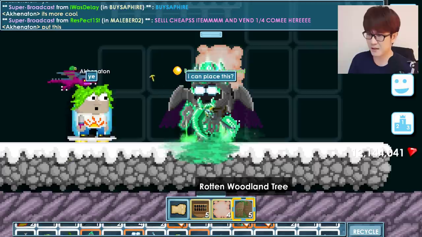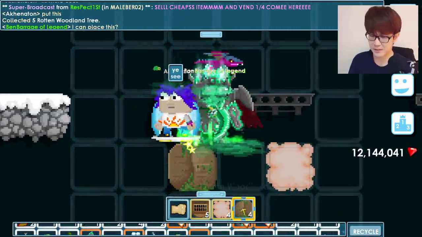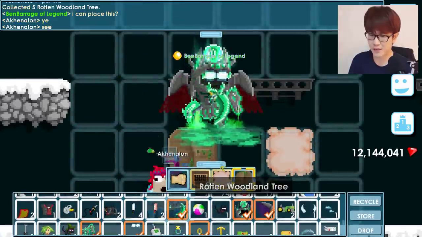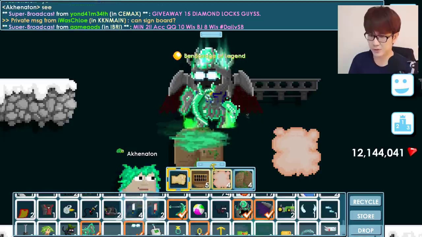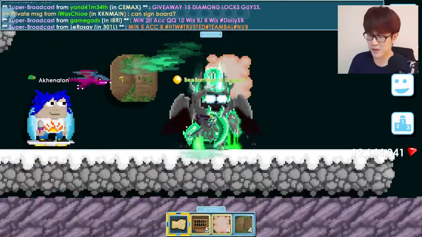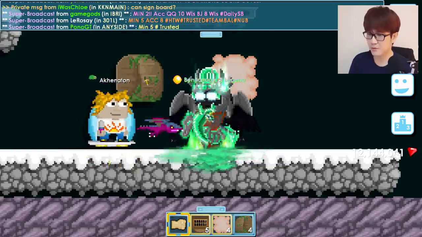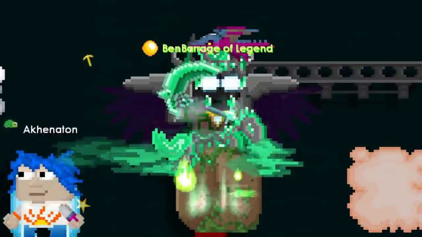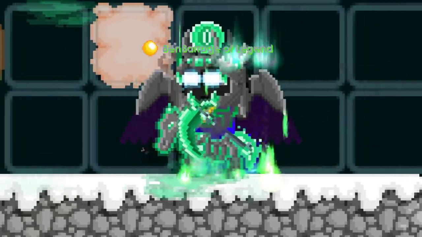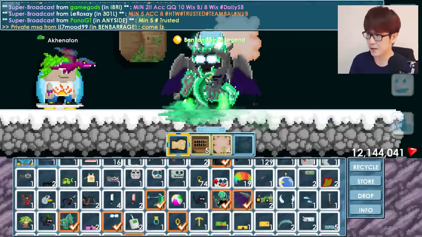I think he gave me like 9 items now. What the heck is this? It's a block, rotten woodland tree. That's so cool, it's a block. And it's pretty cool too. You know what, this is awesome if you want to make a forest world. I think this block would be really nice too. It's a platform, so you can jump through it. That's pretty good. Let me just give back these 2 items to him, okay?